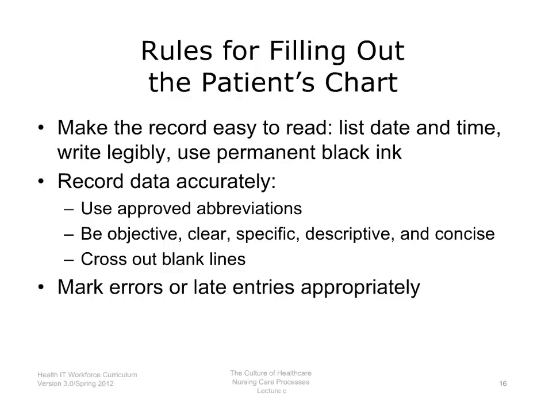For handwritten records, the nurse should write legibly in permanent black ink and sign every entry. If an entry is written late, the nurse should mark it as a late entry and record when the entry was written. So that others can read the chart accurately, the nurse should use approved abbreviations and symbols. Unless he or she is quoting someone, the nurse should not use slang. All entries should be objective, and the nurse should use details to support his or her interpretations.